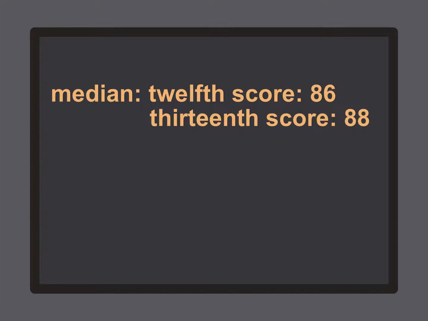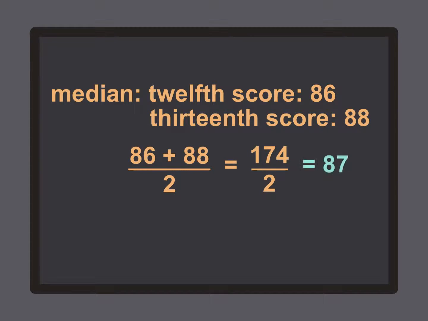So our median is, since there are 24 scores, our median is going to be between the 12th and the 13th score. So our 12th score was 86 and our 13th score was 88. So in between those would be 87. And then our mode is the score that occurred the most. So if you're looking on page 405 at the frequency distribution table, you'll see that the score of 88 has the most tallies. It has a frequency of 5. So that would be your mode, 88.